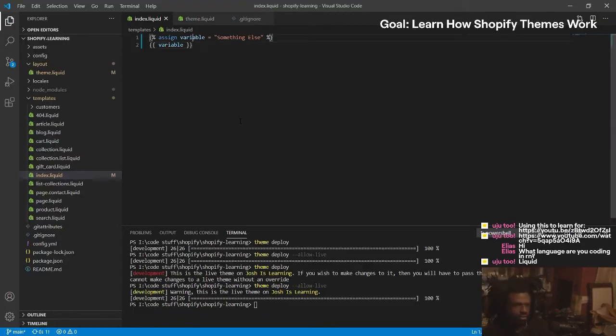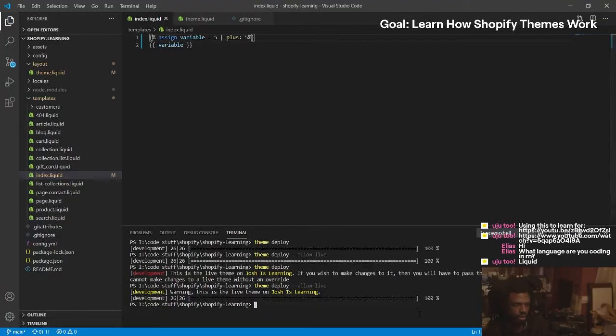So in this example, we could filter this value by many different things. Seeing as it's a number, what we could do is add to it. So in Shopify Liquid, as I mentioned, it's not a programming language, so we can't actually do something like this. What we'd have to do is use a filter, and a filter always starts with a pipe symbol. So we put in the pipe, and then we use the filter name, which is plus, and then if the filter takes a parameter, we put in a colon, and then we put that parameter after it.